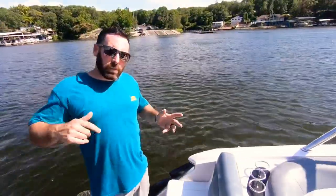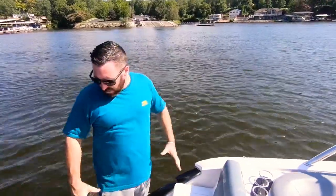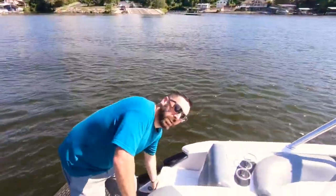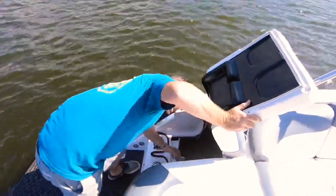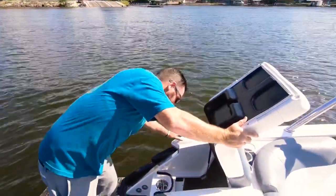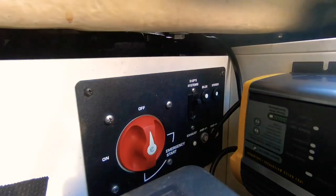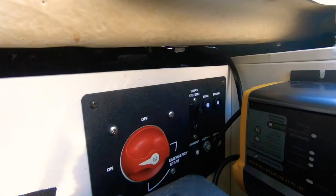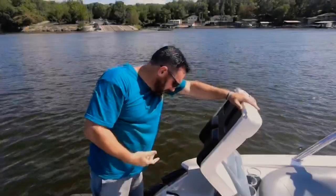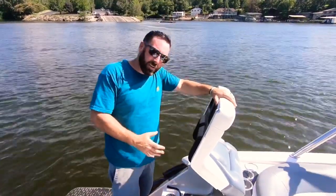Now, once you have your plug in your 262 SL Four Winds, you want to come back here on this big, huge, awesome swim platform and turn on your battery switch. Located inside of here is an on, off, and emergency start switch. When we go boating, we turn it to on. If the boat were to not start, switch it to emergency start and it'll parallel those batteries.